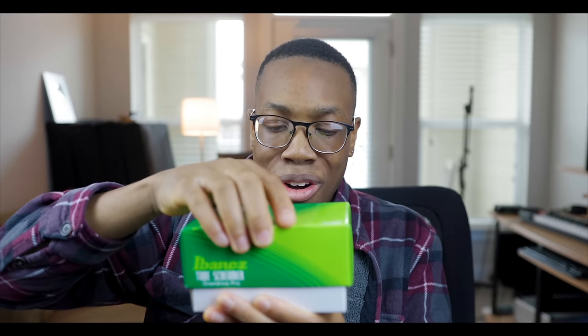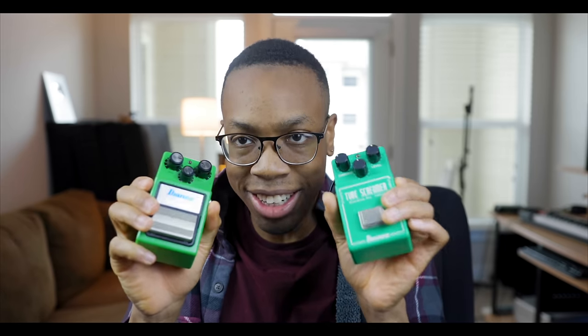This is the first time I've gotten an Ibanez pedal in a long, long time. Moment of truth. Oh, interesting. It comes with a different power supply than the other one. It comes with an adapter, which is good, because if it didn't, I think I would be a little upset. I'm very intrigued to try this out. Got the same three knobs. The button is smaller. Obviously, it doesn't take up the entire bottom of the pedal. And the knobs are a little bit different, but I'm really excited to try this out. So let's plug it in and let's get going.